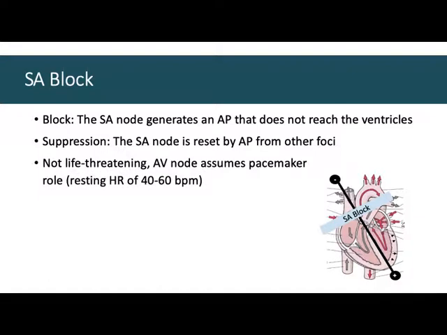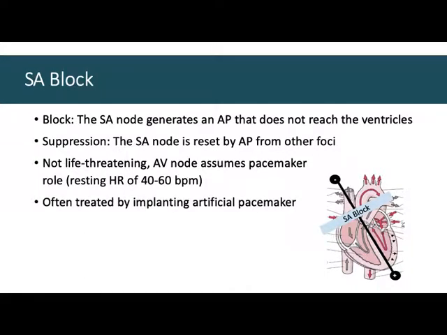SA node suppression is not life-threatening. The SA node dictates a normal resting heart rate around 50 to 70 beats per minute. But if it fails, other locations in the heart can set a somewhat slower pace. The AV node, for instance, will set it at 40 to 60 beats per minute — which might even be a normal resting heart rate for elite athletes. Severe cases can be treated with an artificial pacemaker, which is simply something that can be set to stimulate contraction at regular intervals and can be implanted at different locations in the heart.